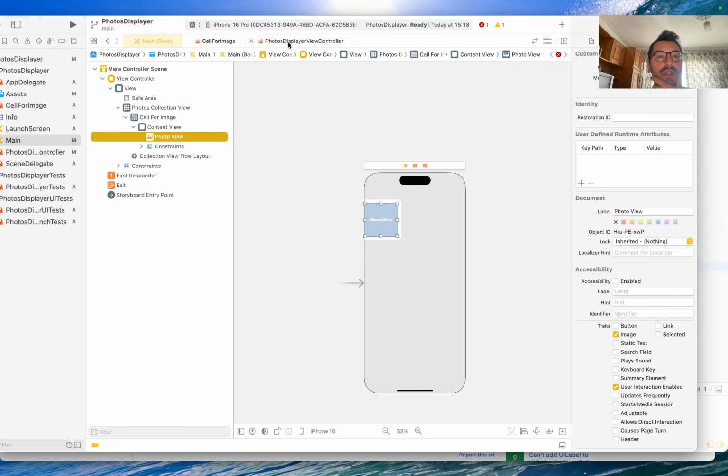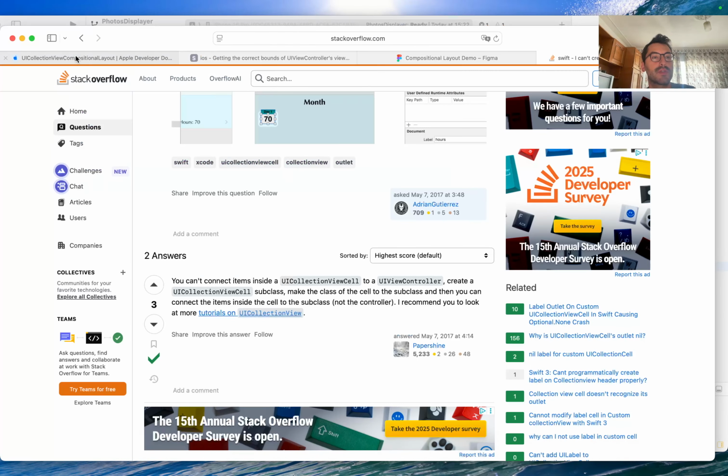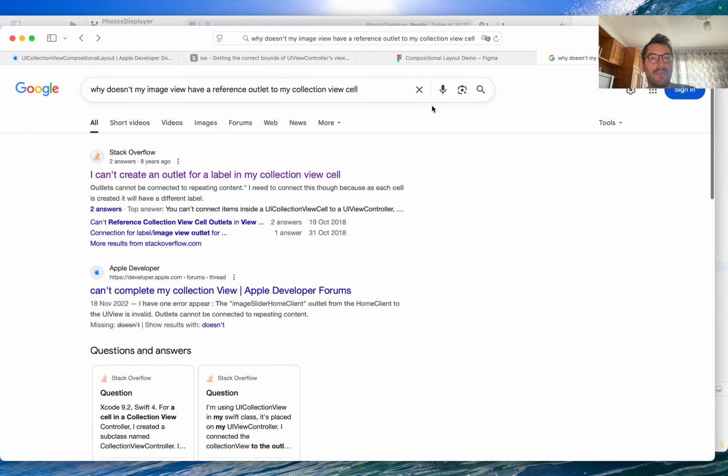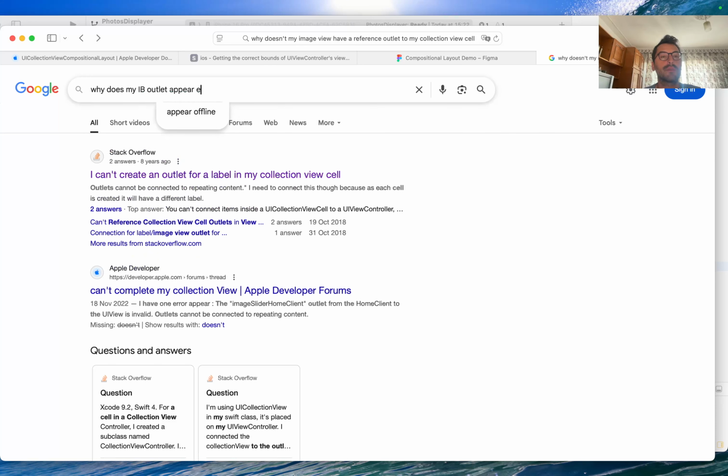So if I go to my cell for image class, this kind of sort of appears empty. So maybe I can check why does my IB outlet appear empty in my collection view subclass?